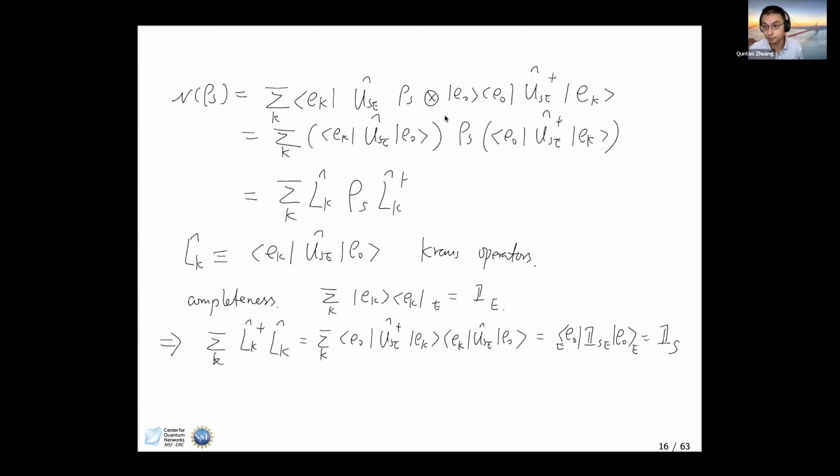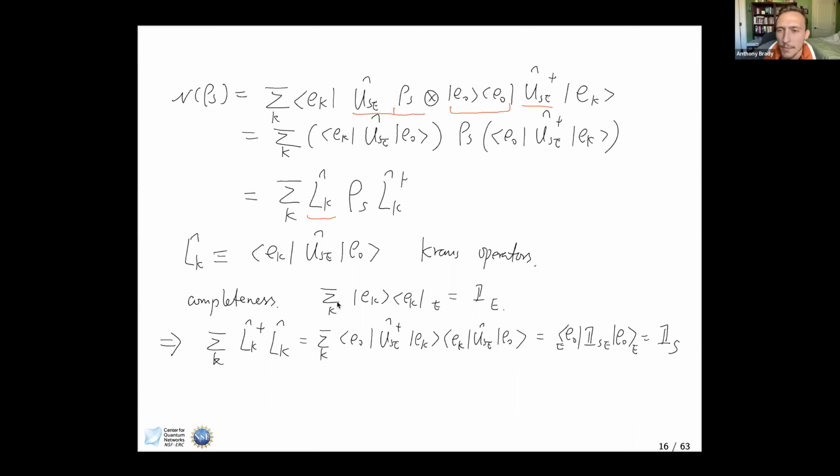So just to review this overall, we have a system density operator and an environment density operator. We have a unitary interaction, and we traced over the environmental basis E_k. And we have all these Kraus operators L_k defined now. So what we are going to do is to specify the unitary and then arrive at the channel, and then we will calculate and analyze things to enable analysis related to quantum networks.